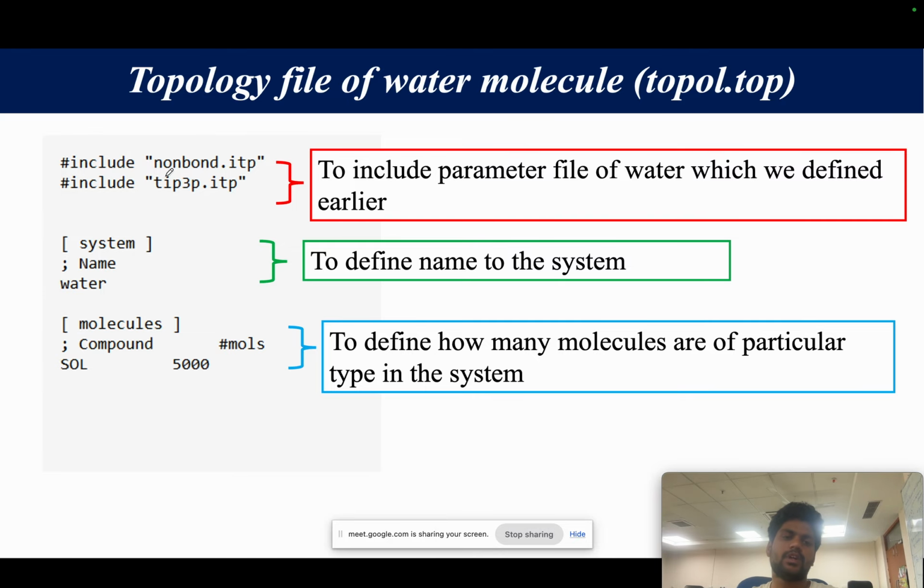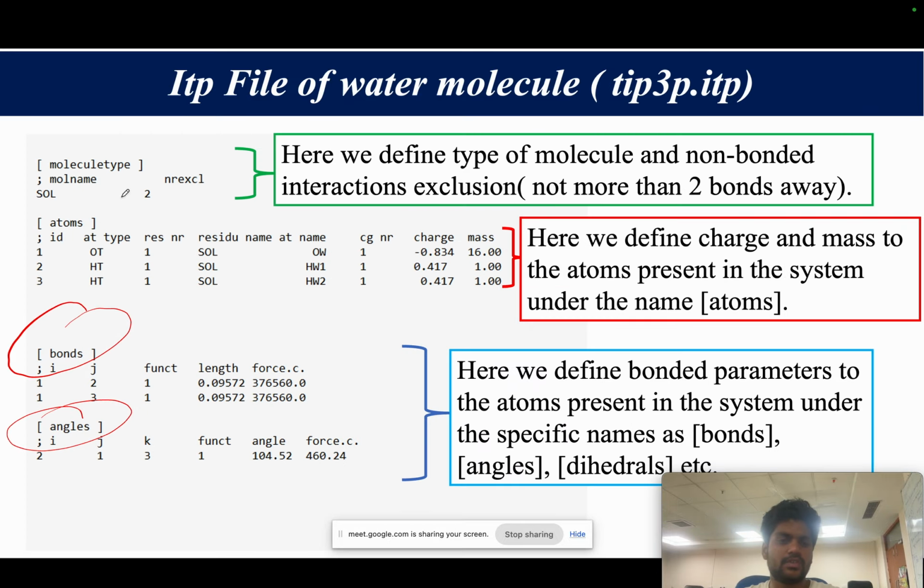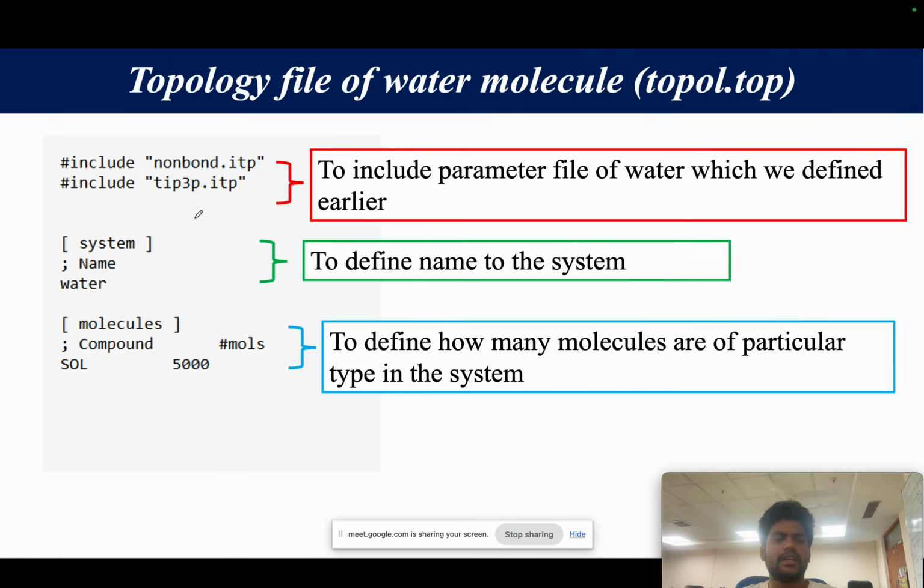Hash include non-bonded parameter is this file. This is called non-bonded, where it has no bonded interactions. I mean, this file deals with only the non-bonded interactions. Here there is no bonded information, and this all has the bonded information. That's why we are writing the two under different names, for the sake of our understanding. This is for the bonded. If you have any errors, it will show you which file it is, so it will be better for us to relocate and fix everything.